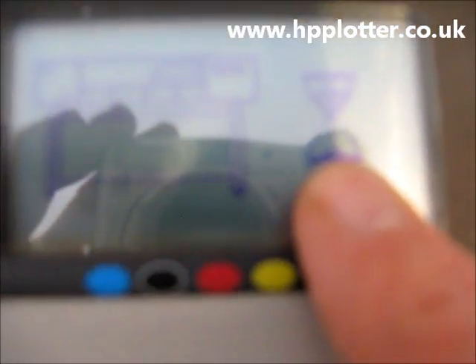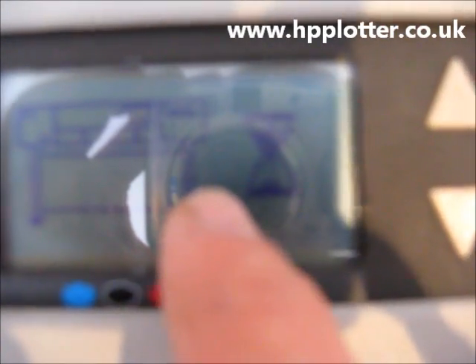Go over to the front panel. What actually happens is you see loads of zeros and ones scrolling down the side, indicating that it's accepting the firmware. Now it's just processing it — you can see the hourglass and a picture of the machine on the display. What will happen is when it's finished processing, the graphic will change to indicate that you should pull the power out of the machine. I'll wait until it's finished processing and then come back.